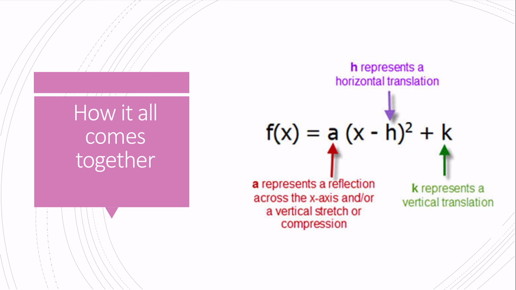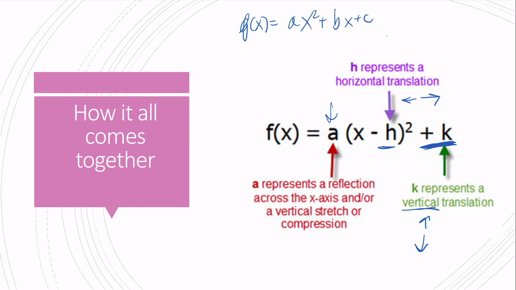In the last video, we took a look at how we shift our parabolas. This k, if I'm adding or subtracting from the outside, shifts my graph up and down. This h means I shift my graph to the left or to the right. And this a stretches our graph or causes it to flip. This is an example of a quadratic in vertex form. h, k is my new vertex. But when we're given quadratic functions, they typically look like this. So how do I find my vertex when I'm given a parabola in standard form? That's what this video is going to teach us.